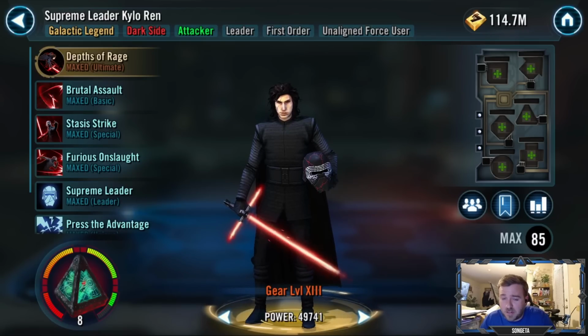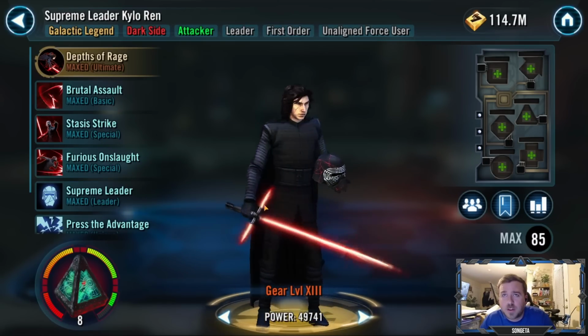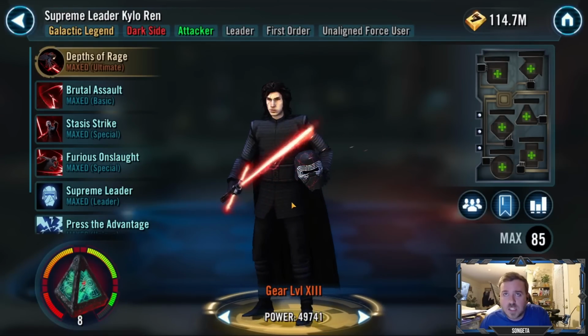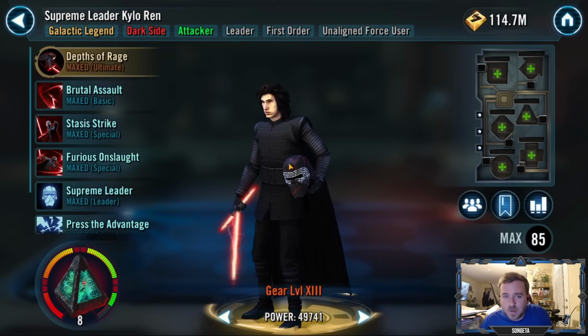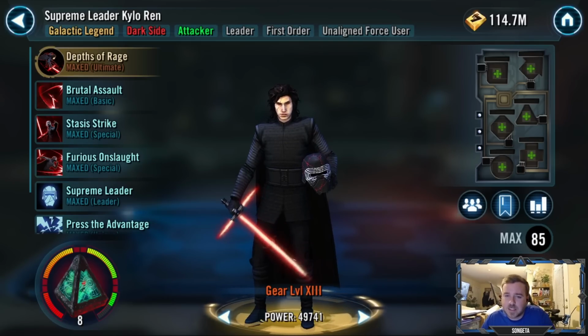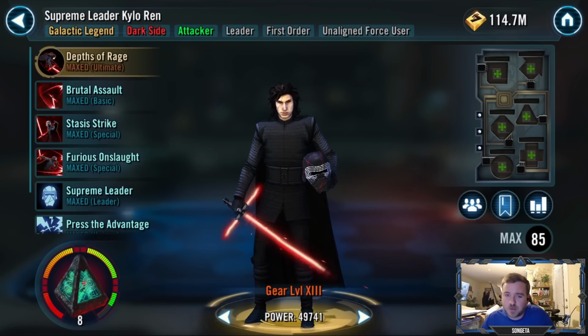Number 7, we got our first Galactic Legend appearance, and it is Supreme Leader Kylo Ren. His basic, Brutal Assault, it's mainly just about damage, but he does inflict buff immunity for 2 turns, which is not negligible. That is a good buff. If they're stunned, he's doing damage 3 times, so it is a massive hit because he has so much damage to start with. And also, he's getting Siphon on his own turn, which is going to help him turn that Siphon into tons more stats, making his basic even more formidable. But it is still mainly just about damage, and it takes some ramping up, so he's only number 7, which is still pretty good.